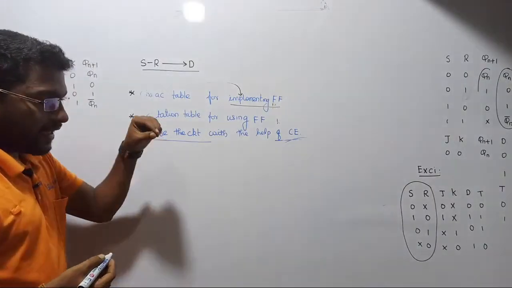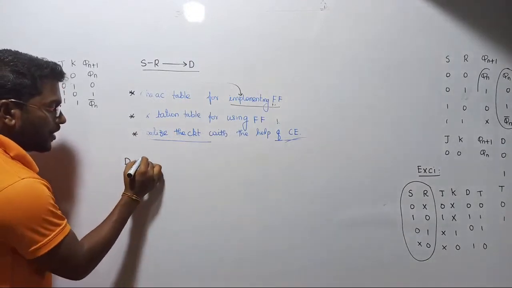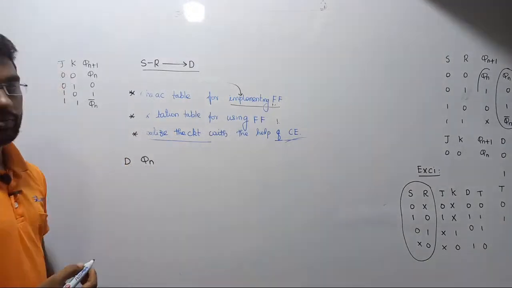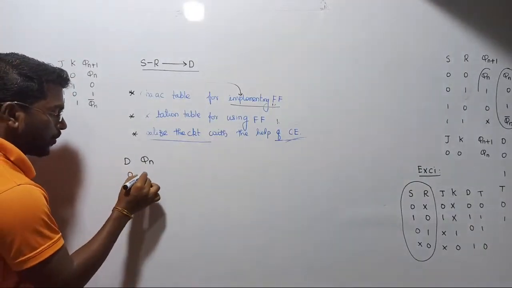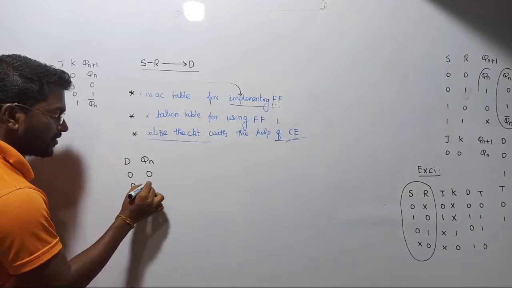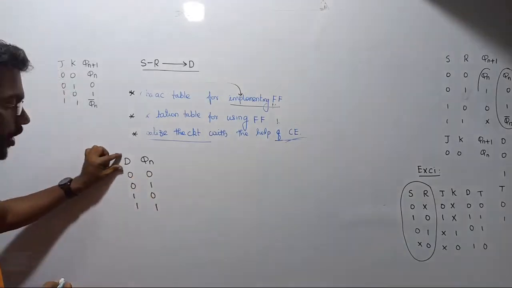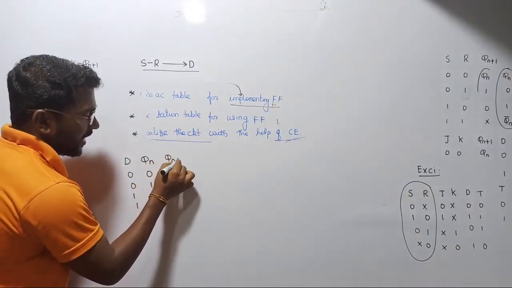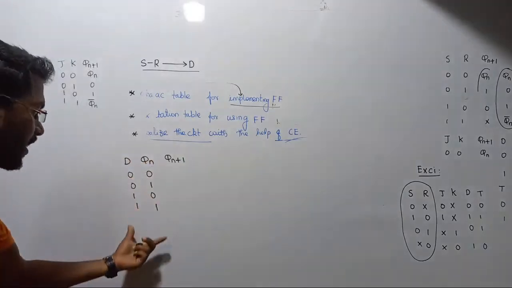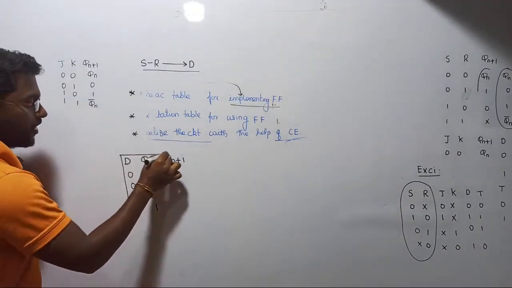In order to write the characteristic table, we need two things. One is the present input of the system, another one is the past output of the system. That is the two cases. That is very important, right? Now here we may have four possible combinations: 0 0, 0 1, 1 0, 1 1. For the D flip-flop, we have only one input, right? Now let us see the possible outputs. That is the characteristic table. In order to write the characteristic table, anyway, we are going to travel along with the truth table of the D flip-flop, right?